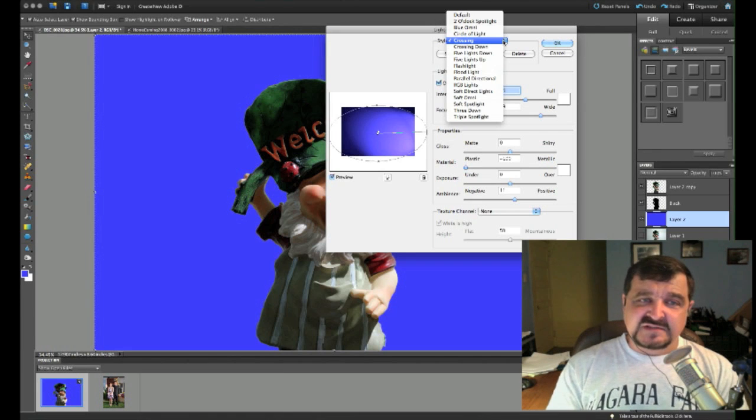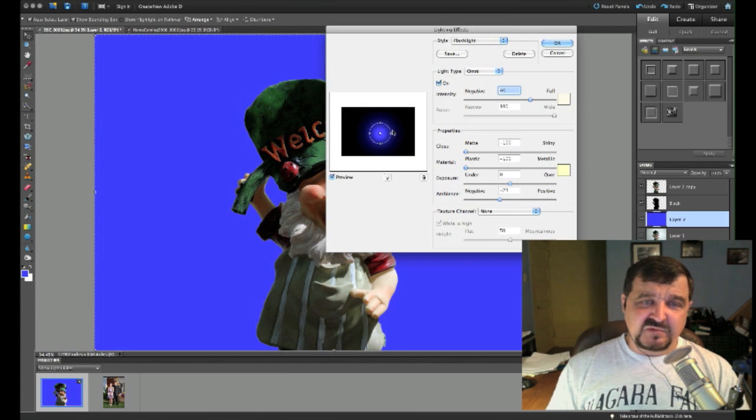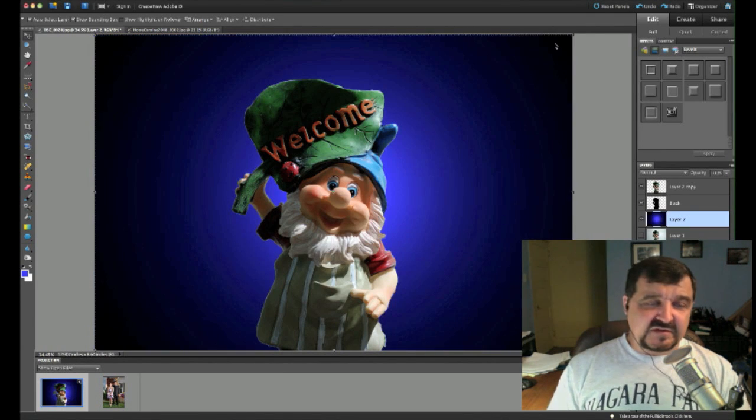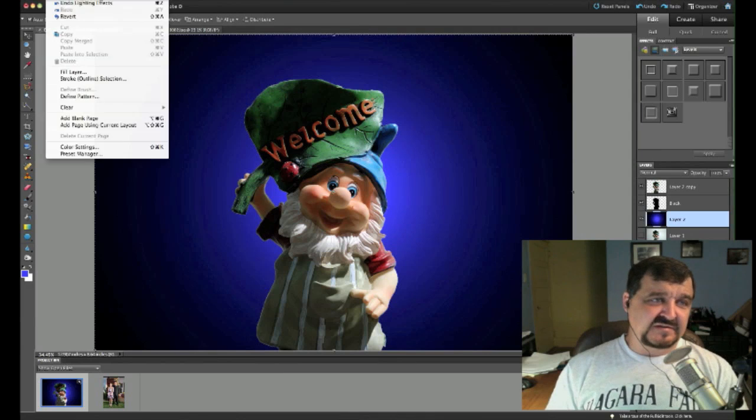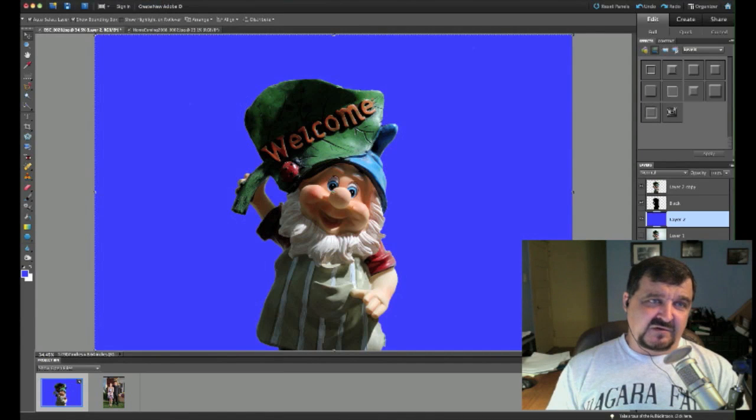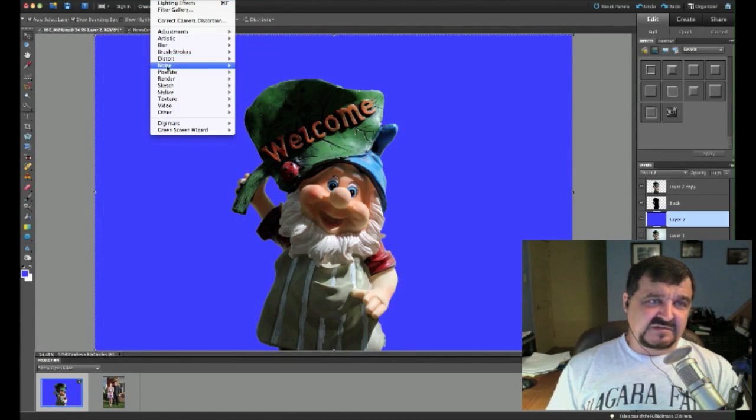So if you don't have any lights in your studio and you want to play with lighting, don't worry about it, because you can come in here and you can actually play a lot with lighting. A lot of us don't have, let's say, a flashlight, pinpoint light. And we want to pinpoint it maybe directly on the gnome. And you can see how nice that is. Just that little lighting effect, and what it does to that whole entire picture. It's pretty amazing. Like I said, I don't know if anybody ever played with these.